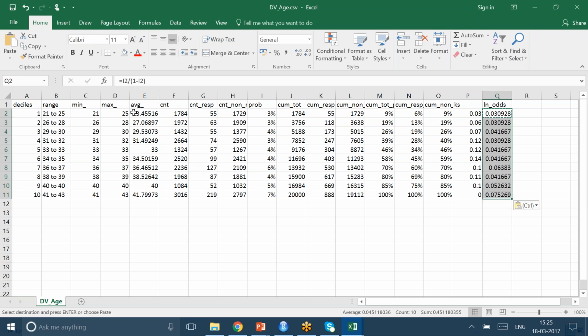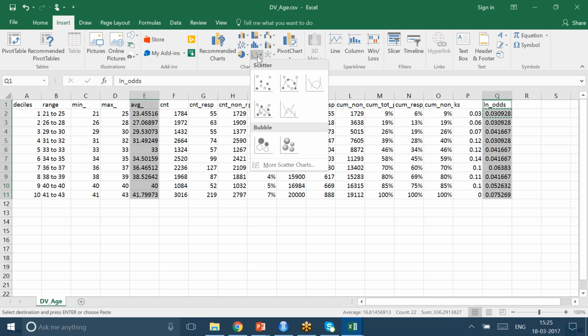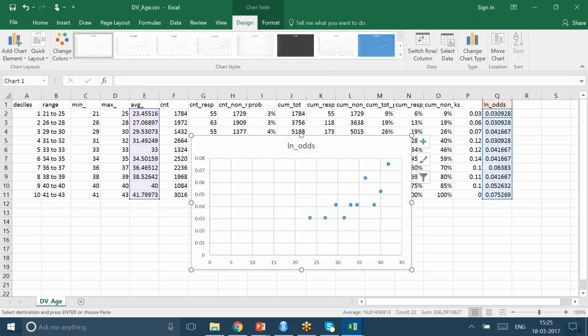And what we are trying to show is the relation between this age and log odds. I'll again do a scatter plot. So insert, I'll take a scatter plot. Yeah. So I'll take this scatter plot.